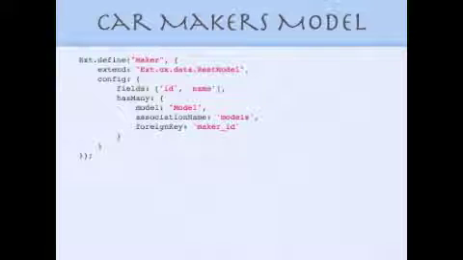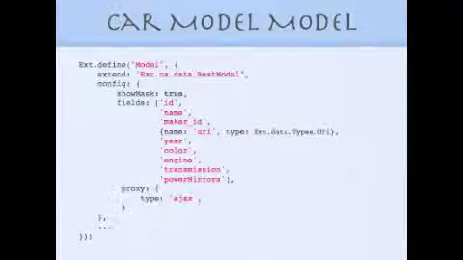Looking at the car maker's model, we can see the basic properties of the maker and the association with the car model. The car model shows the details regarding the car model itself. The initial data load will include the ID, name, maker ID, and year, as well as the URI to retrieve the rest of the entity.